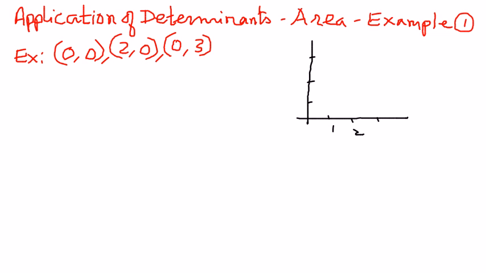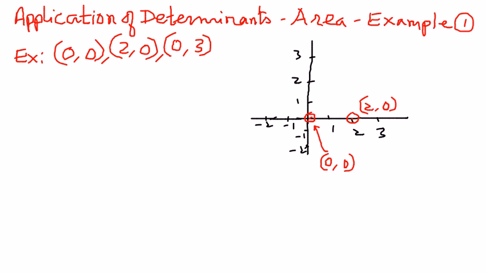Let's say 1, 2, 3, then 1, 2, 3, and then on the y-axis we don't have any points, so we'll just pick a few points in there. This is -1, this is -2, and this is -1, and this is -2. Now the first point is (0, 0), so that point is right at the origin, and the second point is (2, 0). That means it is 2 units on the x-axis and 0 units on the y-axis, so it is right on the x-axis.